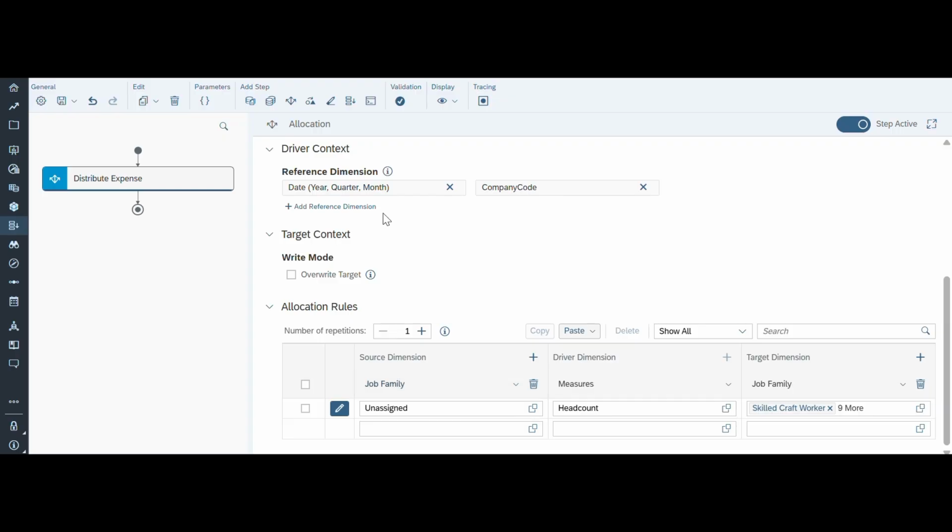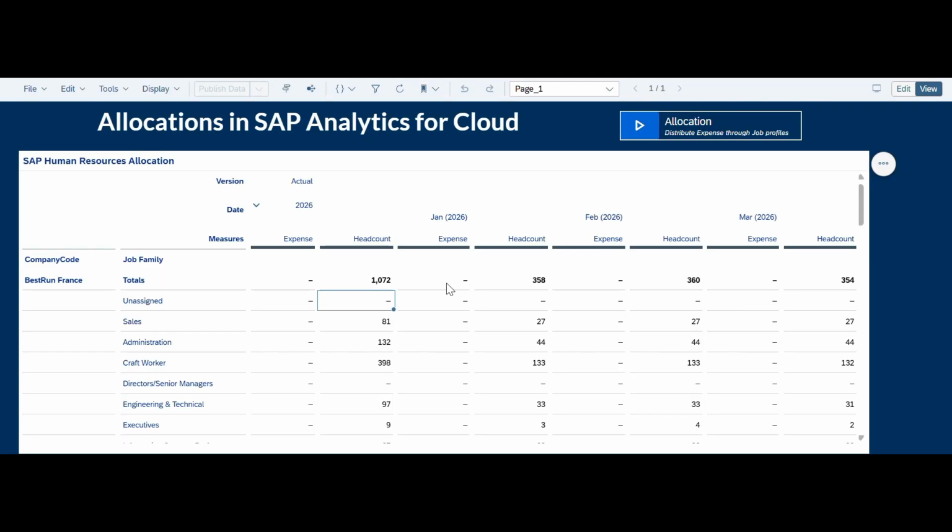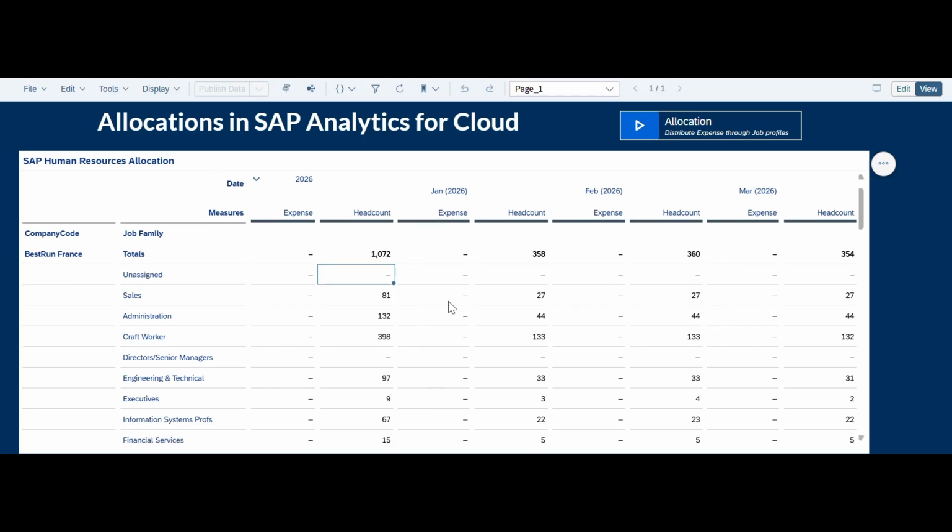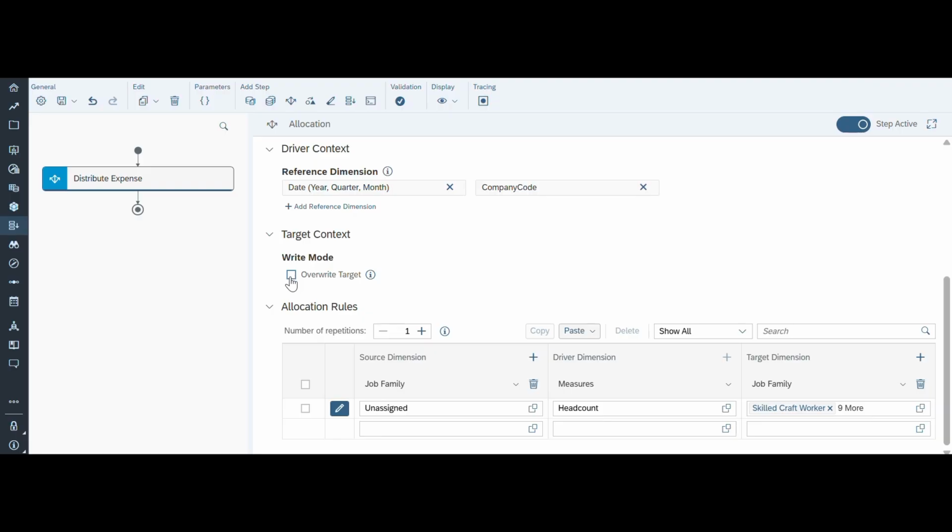Then there is a target context. Write mode means override the target. So before we execute this allocation step, if there is any data available under expenses, suppose I added some value under sales, that should be cleared, and the new value should be added. So then you can tick mark this, override the target.